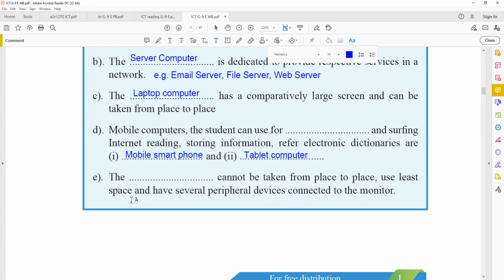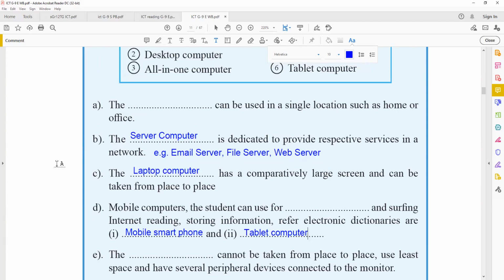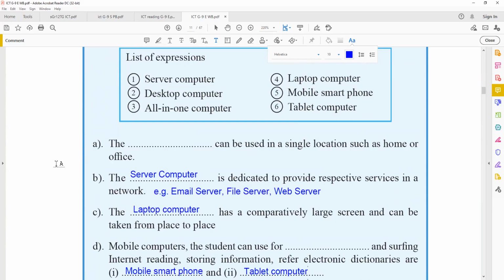Is it a desktop or is it an all-in-one? Which one takes least space? Dhananji? Least space. Laptop or all-in-one?